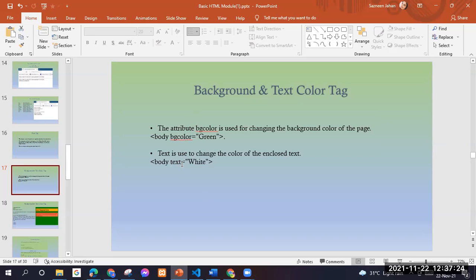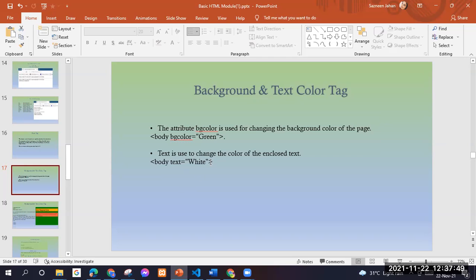To change the text color, you first have to create a body tag. Then inside the body tag, in the quotation, you will put the preferable text color, like I put white.